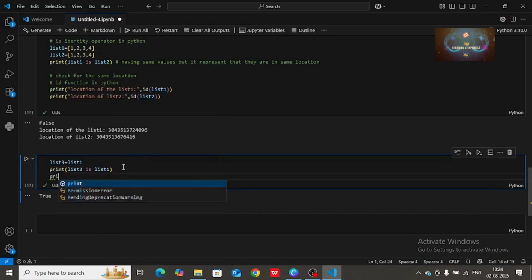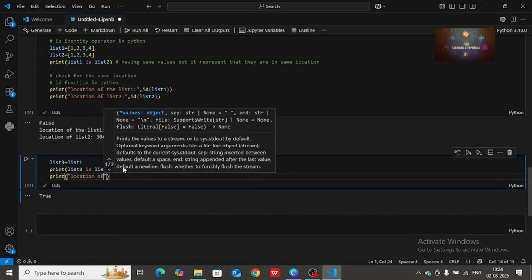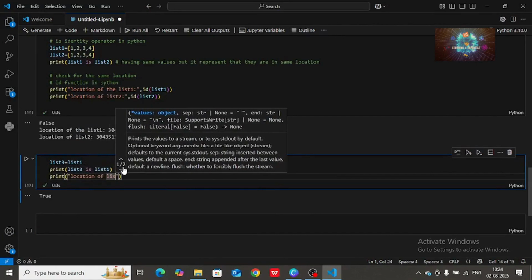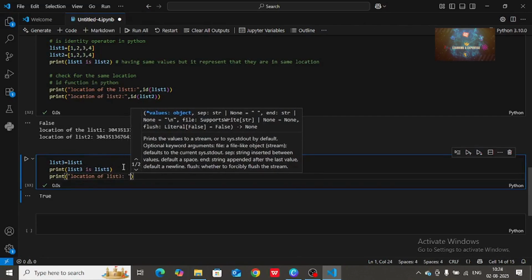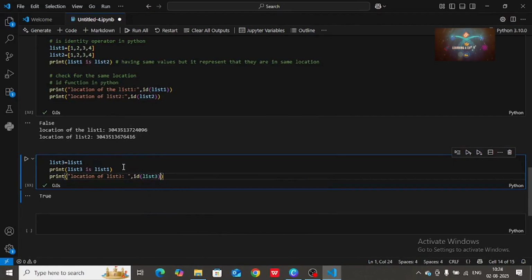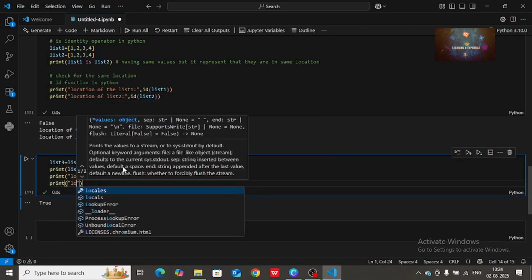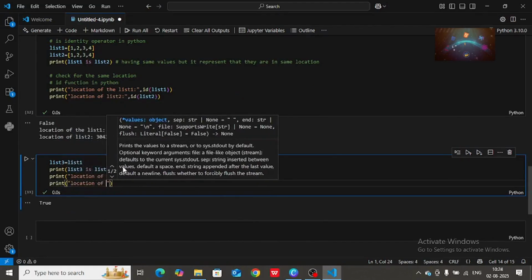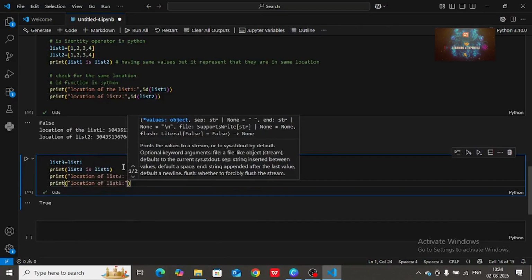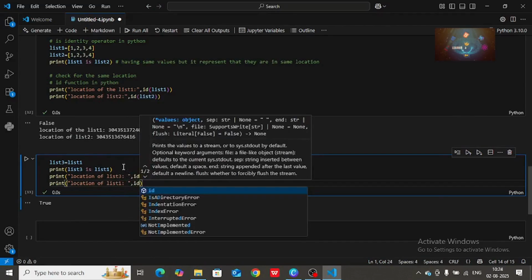Also check the IDs: the ID of list 3 and the ID of list 1, for easier understanding.